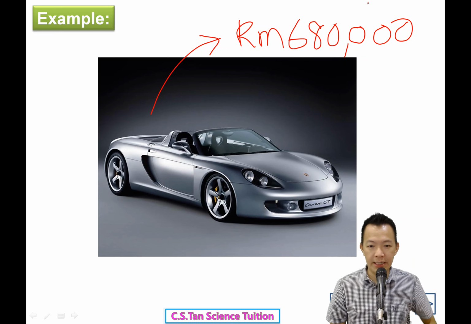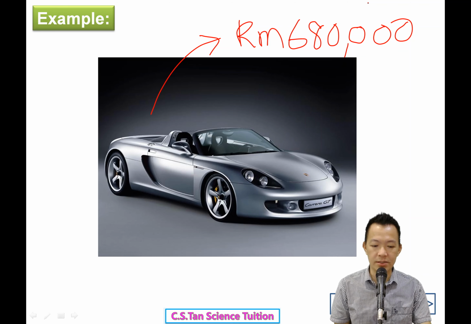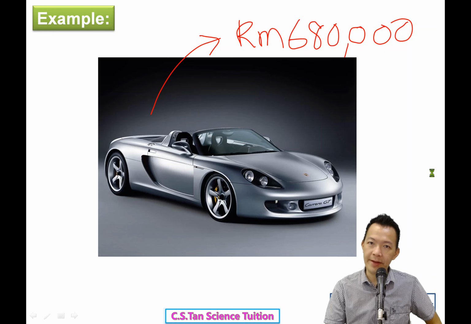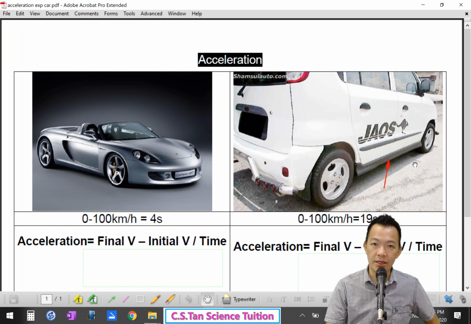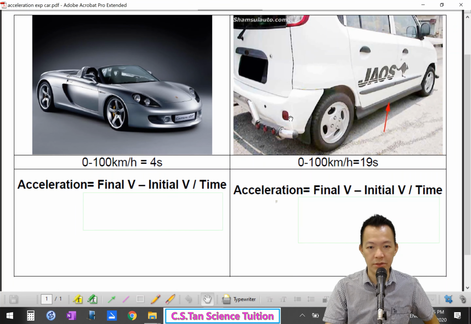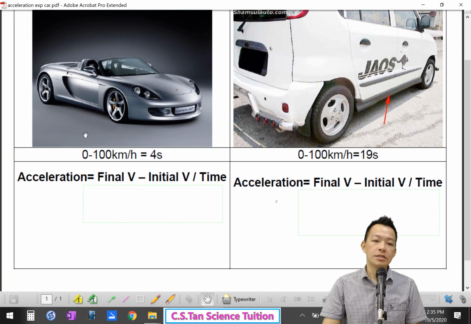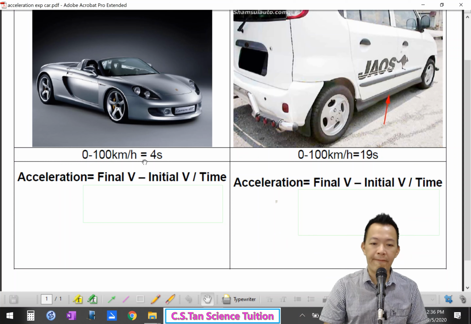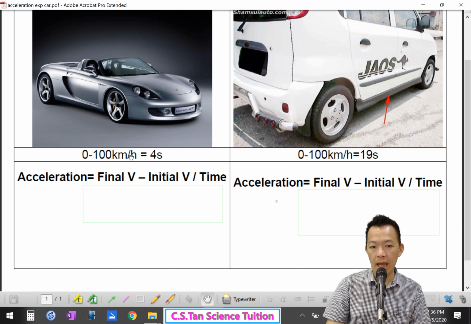680,000. 680,000. So anything special of this car? 这种车到底有什么特别呢？ Why so expensive? 为什么会这样贵呢？好奇怪，对不对？ Okay, never mind. I show you the difference. The difference between this car and our car. 我们的车跟它的车有什么差别呢？ Okay. So for these cars, from stop to 100 km per hour, it needs 4 seconds. 它需要4秒就能从0了。Okay, become the speed 100 km per hour.